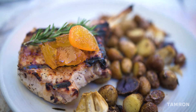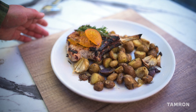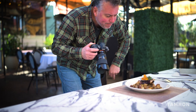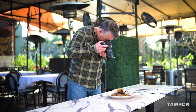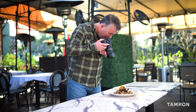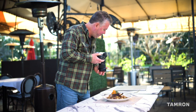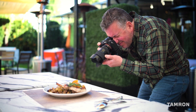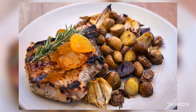Next was the main course — the grilled pork chop. I rotated the plate so the main part of the pork chop was in the bottom third. I wanted to concentrate on composition, not direct center, with the bone rotating up and out of the top of the plate and all the potatoes taking up the right side. This one was beautifully decorated as well, with candied oranges and rosemary already on it. My name is Ken Hubbard and I'm photographing.